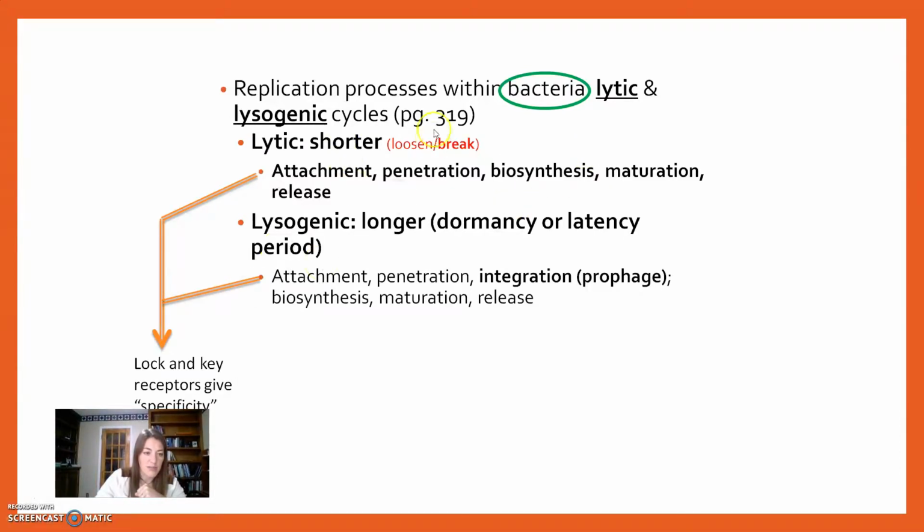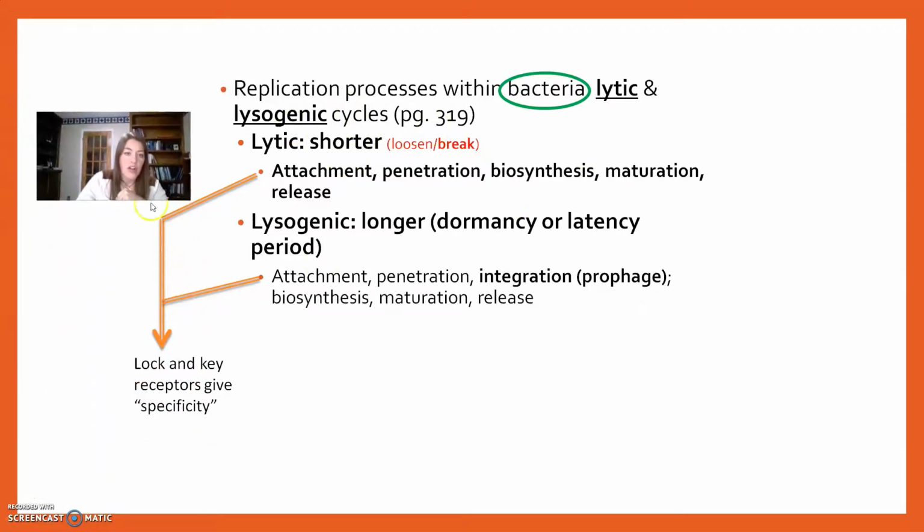So let's look a little bit more specific here. We call it lock and key receptors, meaning specificity. So they actually have special places that they latch on to the bacteria, and it allows them to know exactly where they need to essentially penetrate into that cell. So when a virus penetrates into a bacteria, we talked about the outer protein capsid, that does not go in. Only the inner nucleic acid cores, be it DNA or RNA. That's the only thing that's actually going to be entering into the host cell.